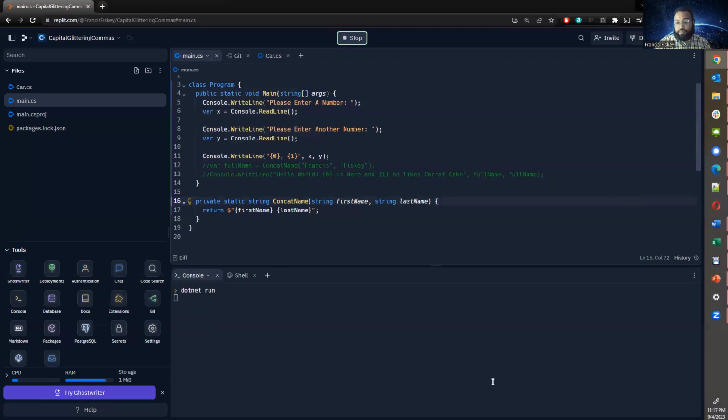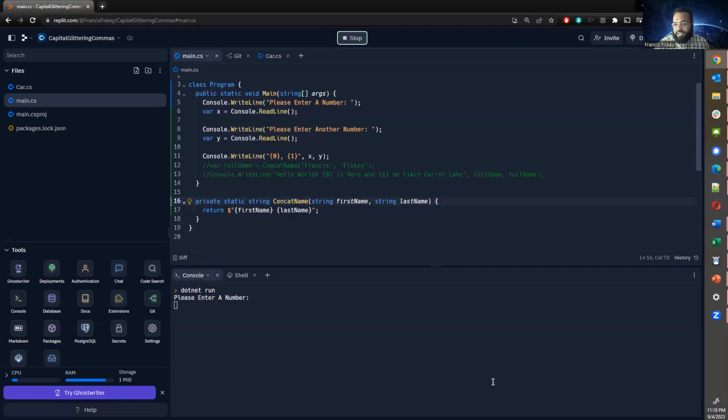Now, what it should do is print, "please enter a number," and then wait for me to enter a number. I can enter whatever I want. There's nothing restricting me from entering an A or B or anything like that. Just because I asked the end user for a number doesn't necessarily mean that's what they're going to give me. But right now, I'm going to adhere to what's called the happy path. The happy path is what the user is supposed to do. There's also the unhappy path, what the user may not be allowed to or should not do.